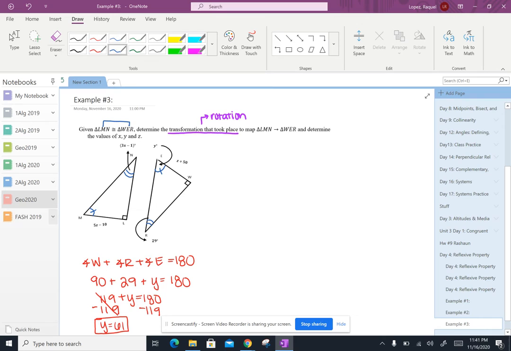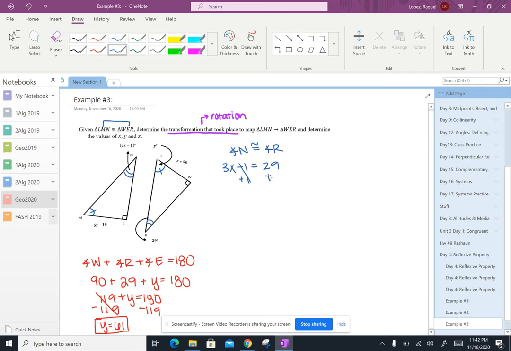Okay, so now I can see that I can solve for my x value because angle N is congruent to angle R based off the congruency statement, because those are the last letters and based off the way I marked my diagram. So that statement is going to help me set up my equation because they give me an expression for angle N. They told me angle N is 3x minus 1, and they told me that angle R measures 29 degrees. So there's my equation, 3x minus 1 equals 29.